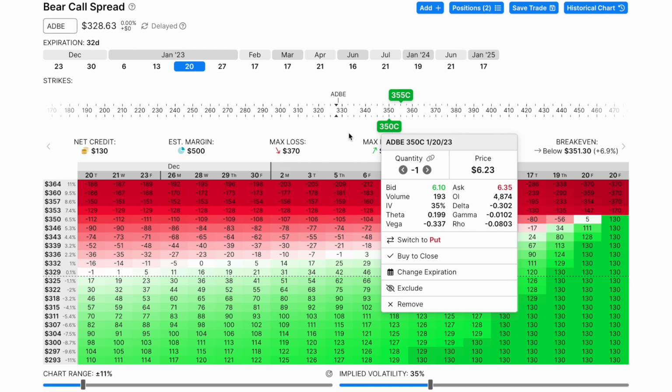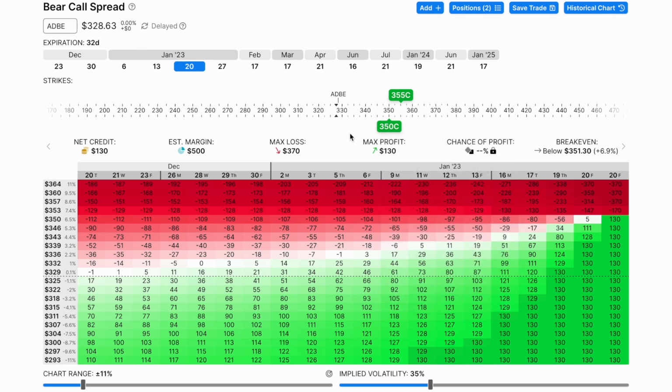You may be thinking, yeah, we're in a bear market, but there is a slight chance that Adobe could steadily increase and in 32 days maybe be close to that. Okay, that's fine. We can be a little bit more conservative and I'll walk through some strike prices and we can see where the option premium is going to land for those.